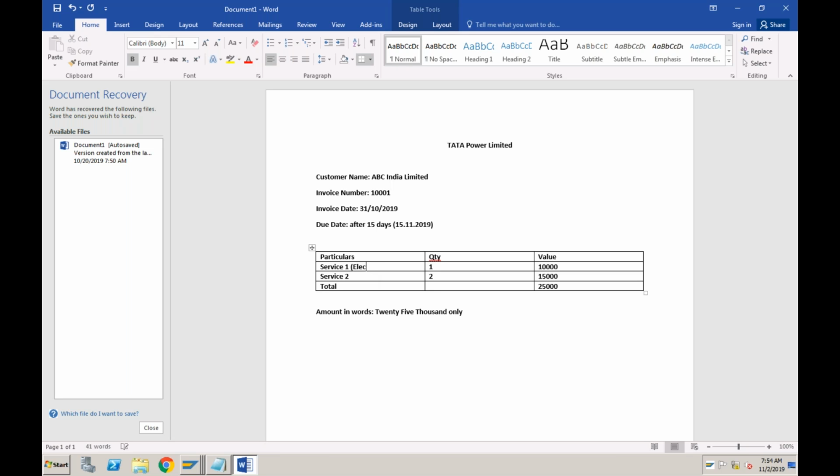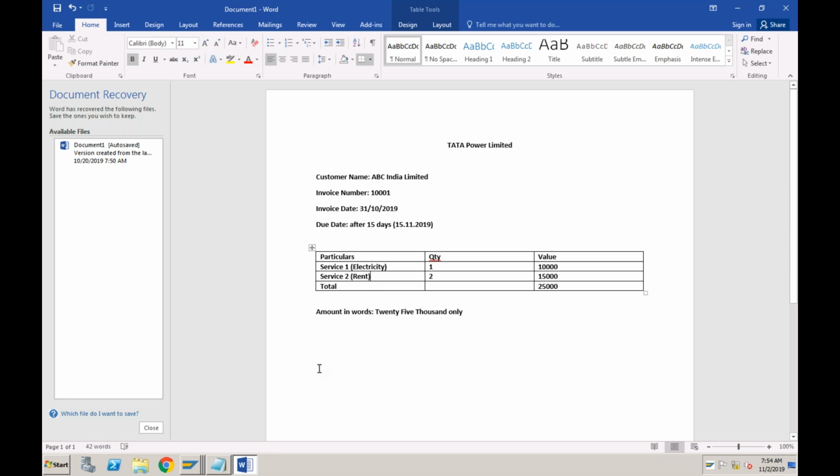Number one, we are getting electricity from Tata. And second, just for example's sake, we are getting the rent, or we are actually utilizing their premises and we need to pay the rent to Tata. So Tata is charging us two things, electricity and rent, and both of these are expenses for us.